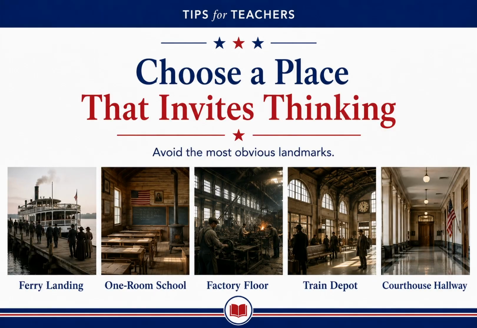First, students consider a place. Project a picture of a place. The place should do more than look familiar. It should invite questions. A less obvious place often leads to stronger thinking than a famous landmark because students have to infer what may have happened there. Teachers can connect the place to the current unit so students begin thinking with the content, not apart from it.